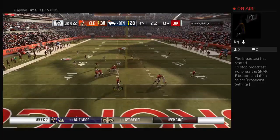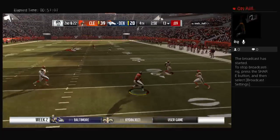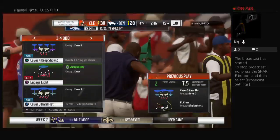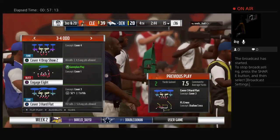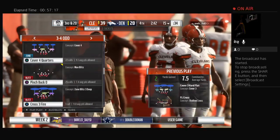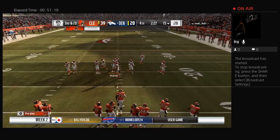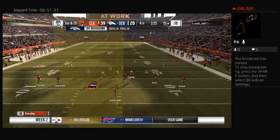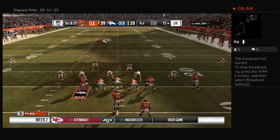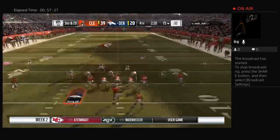Now they'll throw here out of the gun. Got a man open. It's Sutton. And he'll be brought down, it looks like, right at the 15. That throw good for only a couple. It brings up 3rd down. You got the big lead defensively, willing to give them that underneath stuff, right? And this is why you work on your tackling. Tackle them after the catch, inbounds, keep the clock running. Just go ahead and bleed the game out that way.